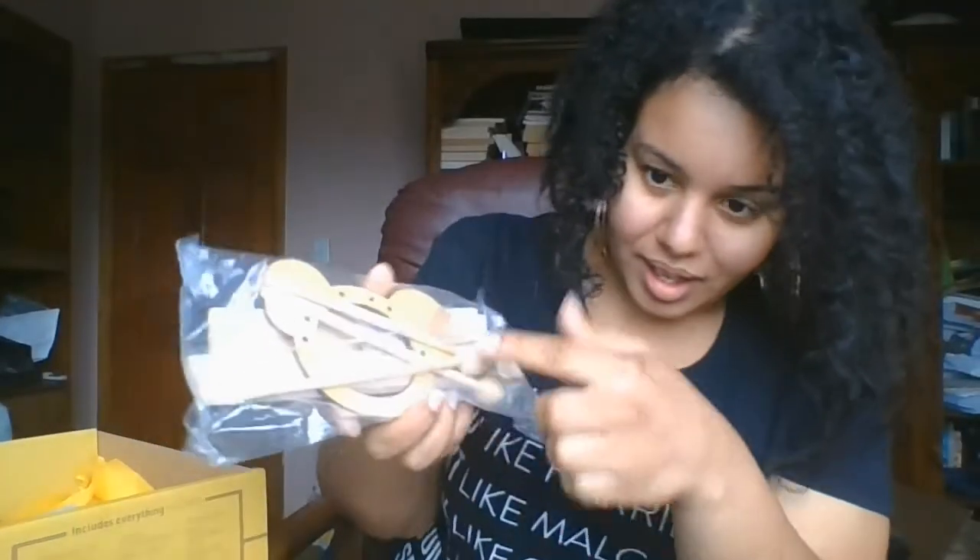To make our xylophone we're gonna need a couple things. We're gonna need this box here that has some notches on it. You're going to need your map, your xylophone bars, which are these wooden bars. It's in the same packet that has a tambourine. The part for the tambourine and the mallets — you're gonna need the mallets for the xylophone as well.